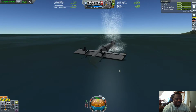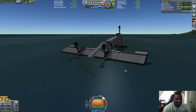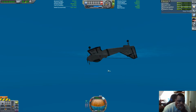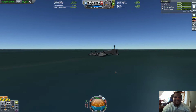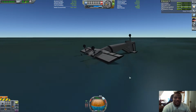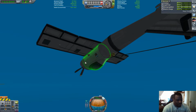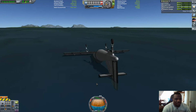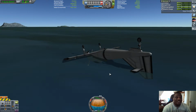Hey! That was a mostly safe water landing. Of course, that's the last thing you want to do is be upside down like that. Nothing got destroyed. We stayed in one piece. Somehow, yeah, we are not generating anymore. Let's turn off our torque. There you go. We're safe. Maybe we could go and jump on our airplane and flip it over. But yeah, there you go.